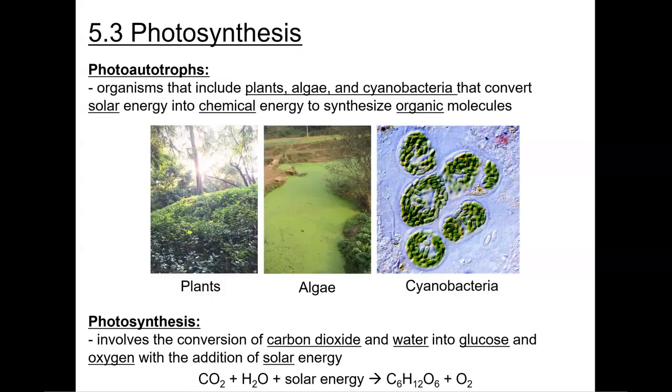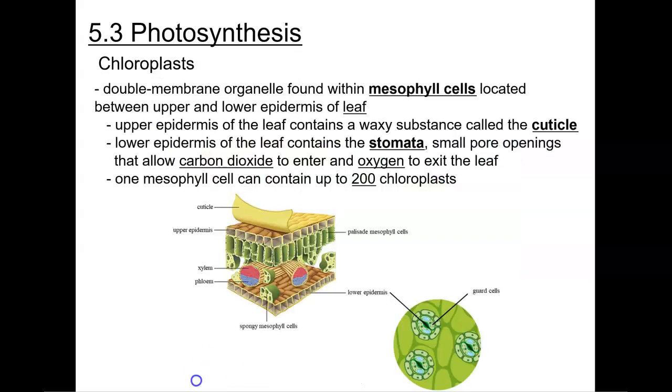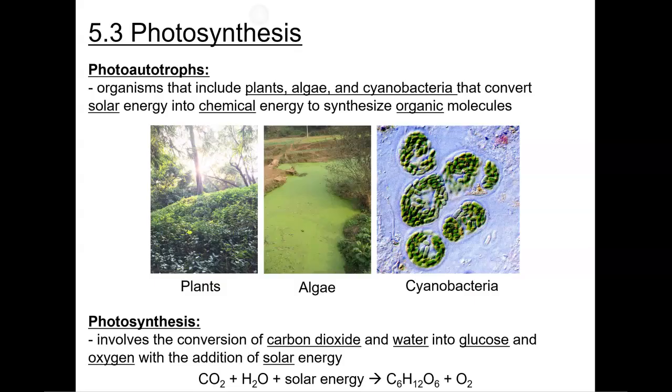So it'll go from the equation that you see at the bottom. You'll take your carbon dioxide, which is CO2. You'll take some water, which has to come in through the roots, and you'll take sun, so solar energy, which will come into the chloroplasts and be converted. And in that process, it produces, that's what that arrow means, glucose, which you need to know is C6H12O6, and breathable oxygen, which is O2. So those are your reactants over here, and products over here. So what you're putting together on the left side, what you're getting on the right side.